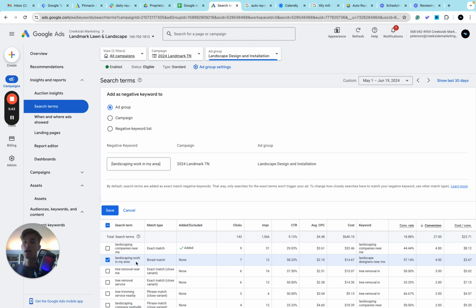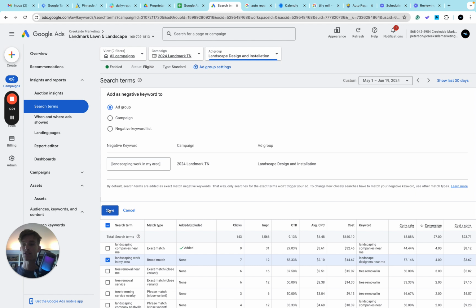So you need to be very clear about what you are promoting inside your ad group, and be very aware when somebody is searching for your services or somebody is searching to get help promoting competitive services. This could be a business that is looking for help advertising their own business, because look, they're typing landscaping work in my area. They're not looking for landscaping companies near me. They're not looking for a service. They're looking to get more work for their business. So you don't want to be showing up, and there's a chance that when they look this up and see a rival landscaping business, they're actually clicking on it to waste your ad spend. So keep that in mind.